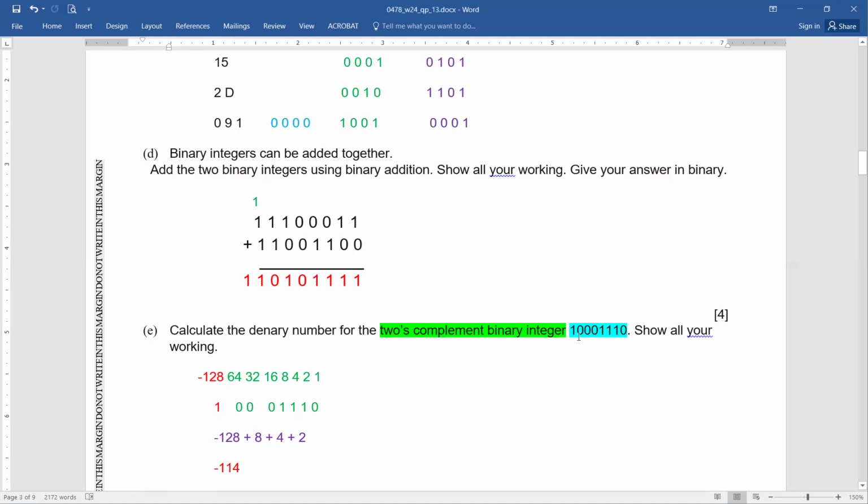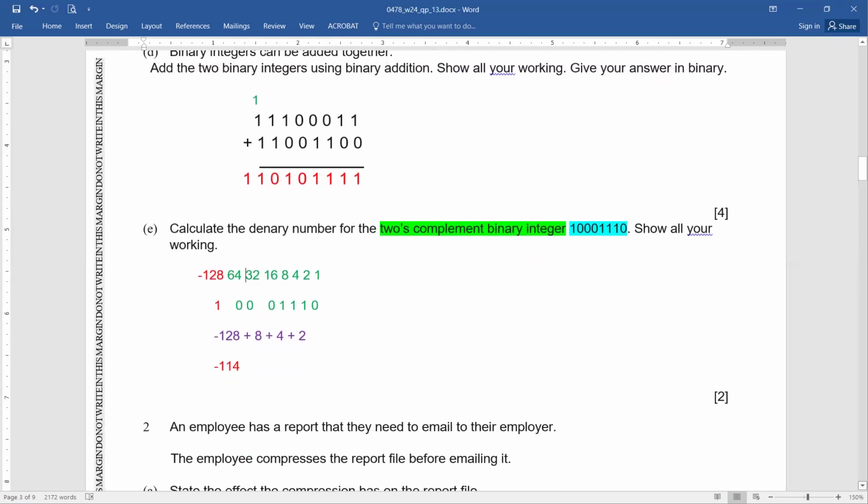We simply wrote the values for each, like 1000, 1110. And what we did then is we wrote minus 128 plus 8 plus 4 plus 2. And what we get as the final answer is minus 114. With different colors, they can understand that this is denoting your most significant or the sign bit basically. So this most significant bit is the sign bit indicating 1 for a negative number. So you can see the answer is minus 114, indicating that the value is negative. Now, in this manner, you will score 2 out of 2.